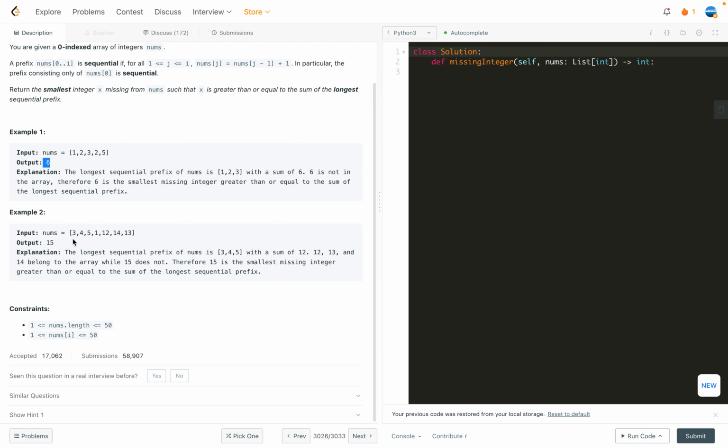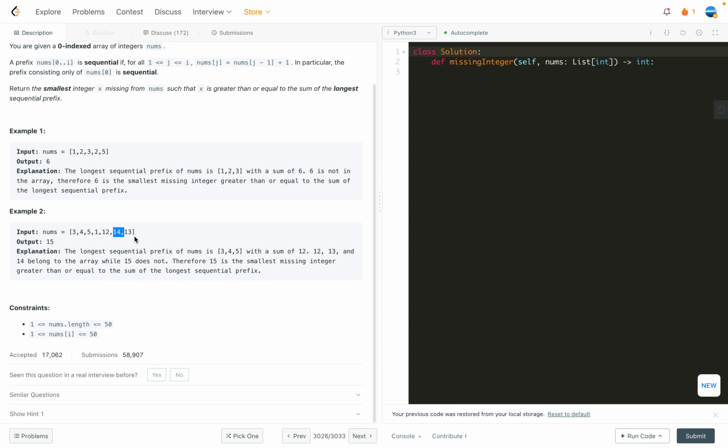In the second example, the longest one from the beginning is 3, 4, 5. So the sum is 12, but 12 is inside, so we need to go upper. 13 is also inside, so we go upper. 14 is also inside, then we get 15.